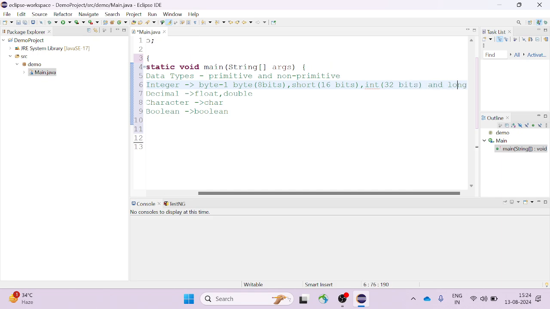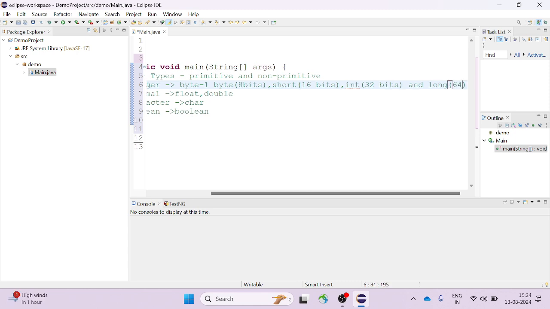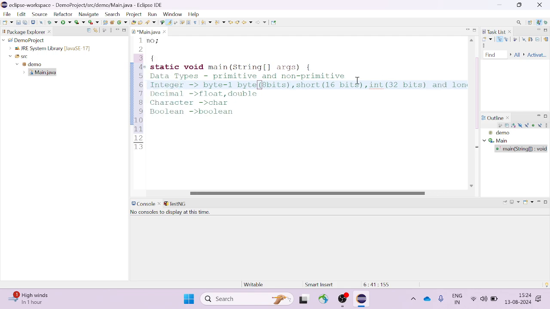For long, it is double the integer, 64 bits. This is the main difference between byte, short, int, and long, and the value ranges also differ. The value ranges from minus 128 to 127 for a byte, and for short it is minus 32768 to 32767. For int it is double that, and long can store many more values. For this flexibility we have byte, short, int, and long.